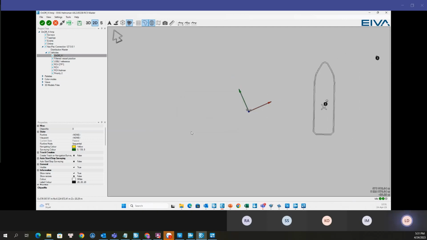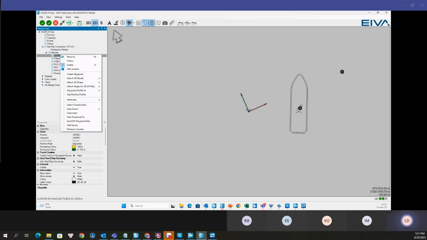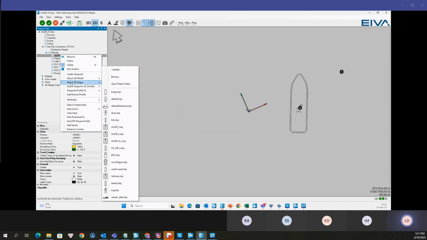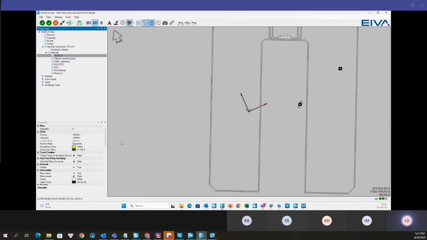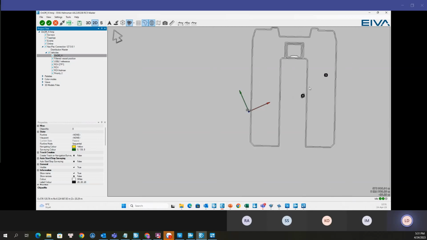Now, let me try to right-click on the vessel object and choose attach to the shape. You can see that there's a list of shapes down here. This is the one I just created. You can see that I've done this before. On/off 4_1. This is the one I have just created.